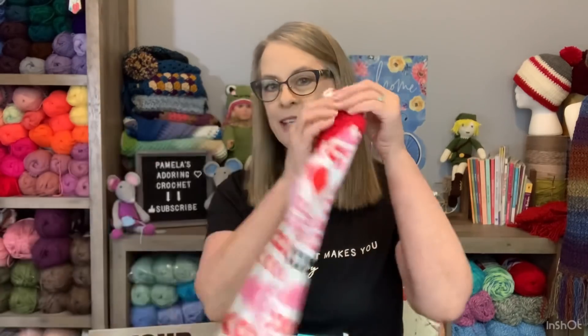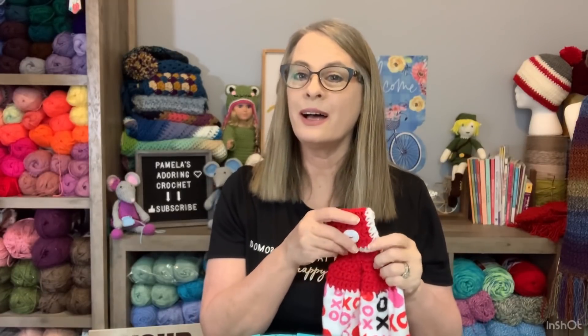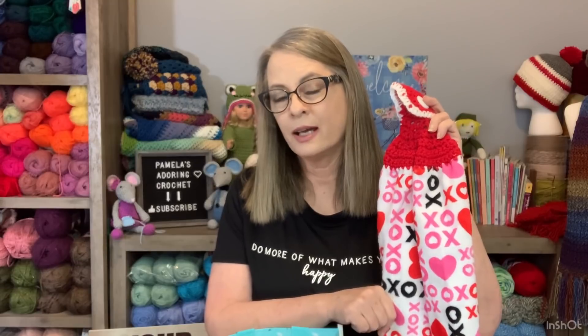You will be making kitchen towel holders for the entire year. Each month — January, February, March — you will do one that is theme related to that month. Just go to your stores; they always have them. When it's fall, they've got towel holders with leaves. When winter starts, they've got them with snowmen. All you have to do is make one towel holder a month, and at the end of the year in December, you give your 12 as a Christmas gift to someone special. They get one to hang on their stove all year long, and they will remember you made that — it will be special to them.